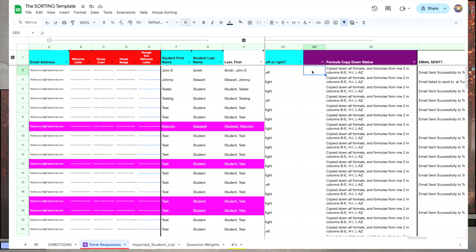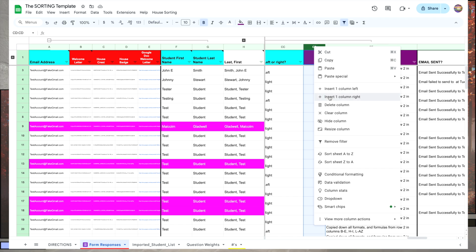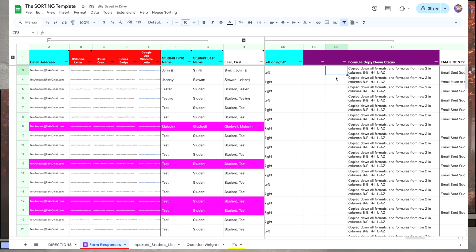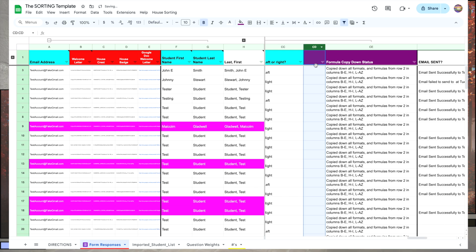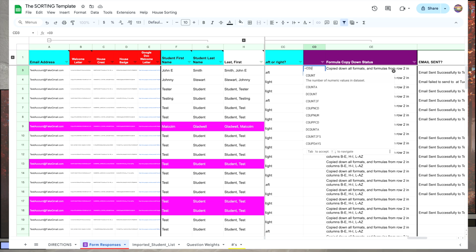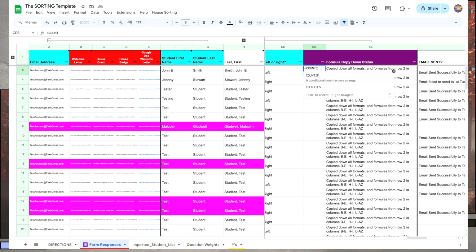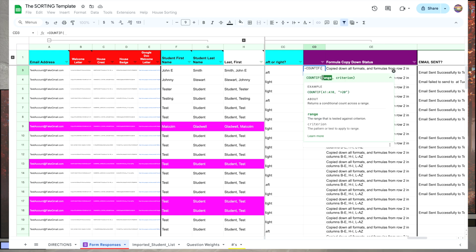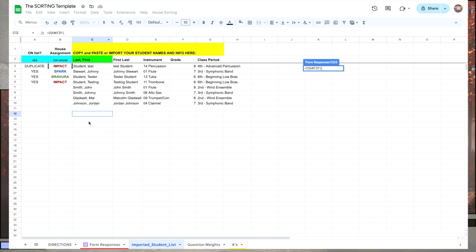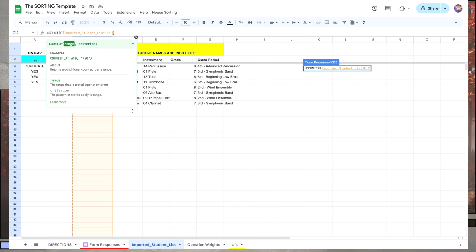Now, if you already have something in here for some reason, you can just add a new column, and that's not going to hurt anything. And you could do it in that column. Okay, but I'm going to undo. So the formula we're going to put here is a COUNTIF formula. So we always start formulas with an equal sign, and then type in COUNTIF, all capitalized. Choose the first one, and it's going to ask us for a range. And the range we're looking for is going to be our student list that we imported. So I want this column here where the names are. I'm going to click at the very top. That puts it in the formula here. I'm going to add a comma.